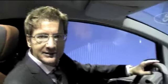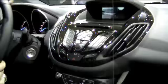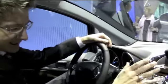Yeah, welcome. So as you can see, I'm nearly 2 meters in size, but I can fit perfectly in this car. So the roominess is absolutely gorgeous. When you look at the interior, we have a strong link to the Fiesta and the C-Max. So the main DNA we have at Ford, the wing-like section, then the flow from the center stack down to the console is integrated, and we enhance this by focusing on the details.